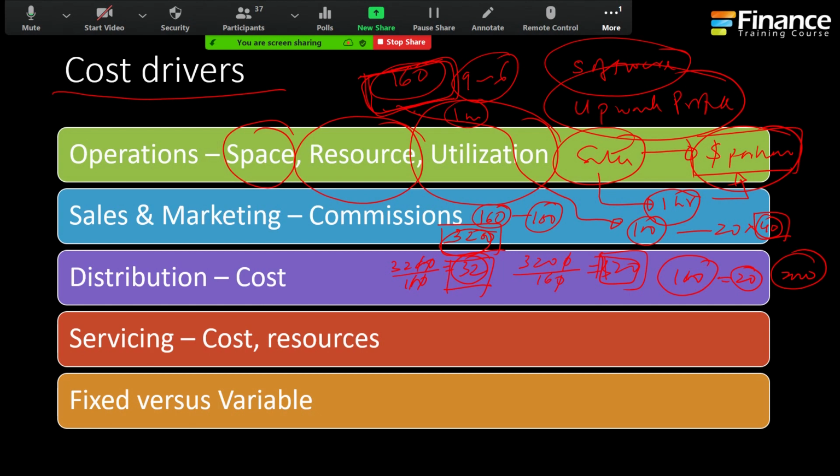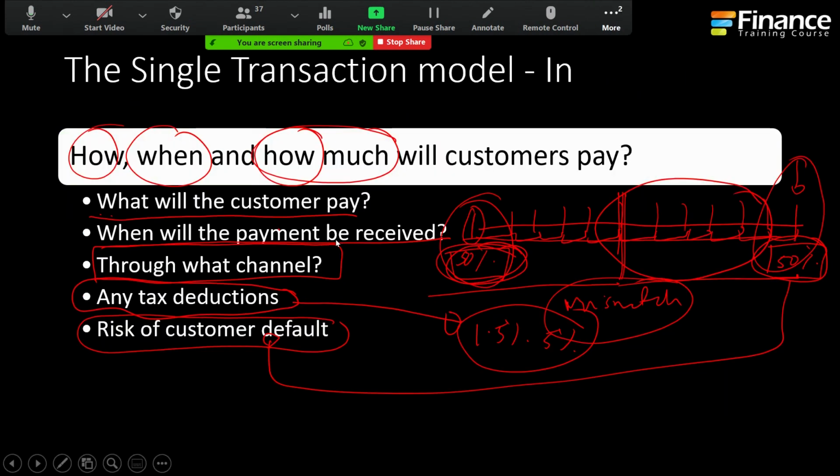There's no debate. But especially on an hourly basis, you want to make sure that the rate that you charge covers all your costs, covers all your expenses. It's a loaded rate. We spoke about, for example, customer default. So risk of customer default is what? 10% of the customers will not make 20% of the payments.